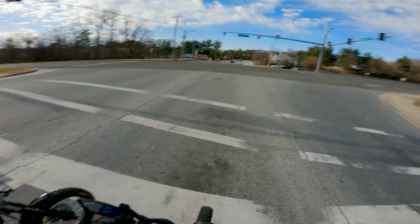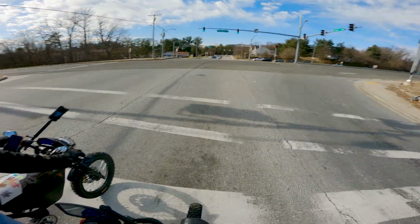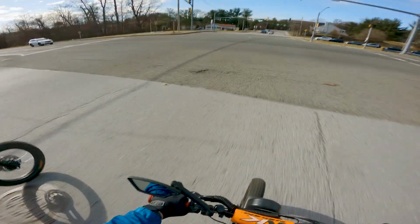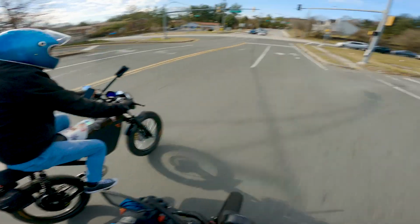Got weights inside. A little bit. On top of that, my hand hurts from the twist. I'm not used to the twist. You actually use the front motor, you use more power.